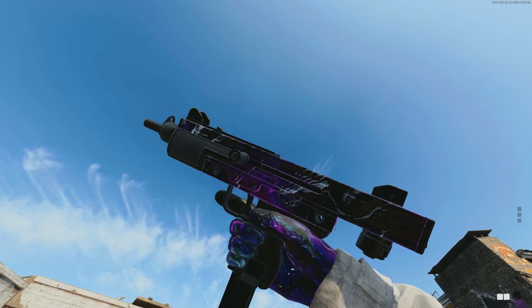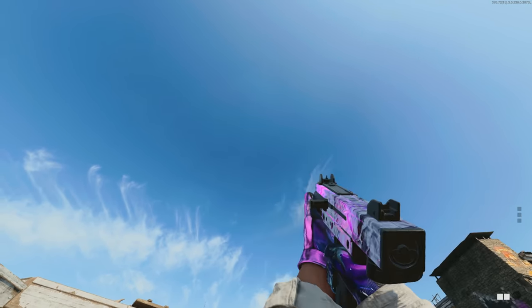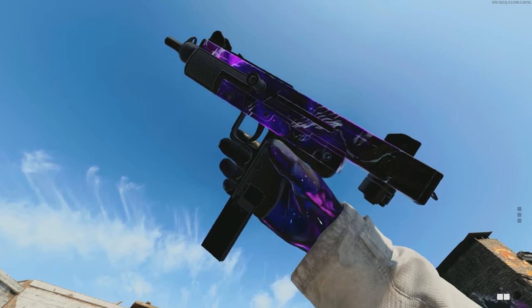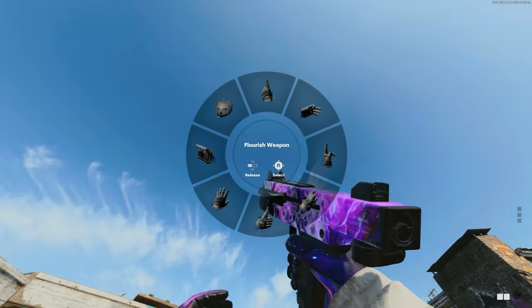It just does this and it looks awful. Rip, dude. The Milano looking garbage. It looks default with like a purple aftertaste. Like right here, it should be looking good. My gloves look better. But there you have it.